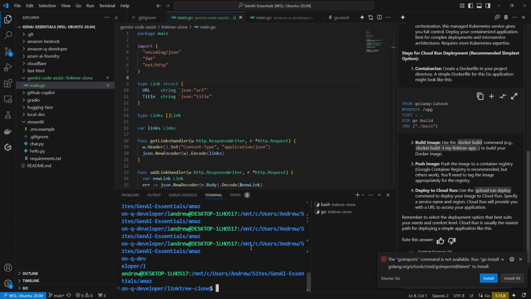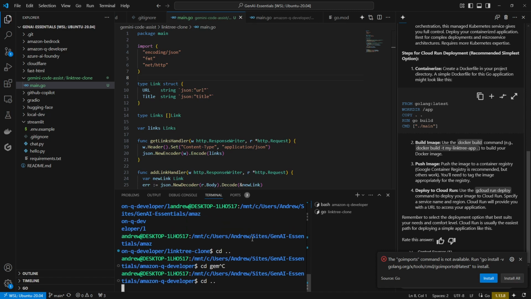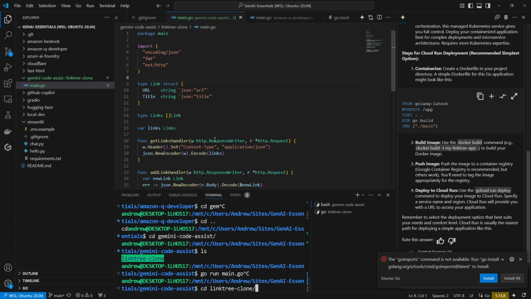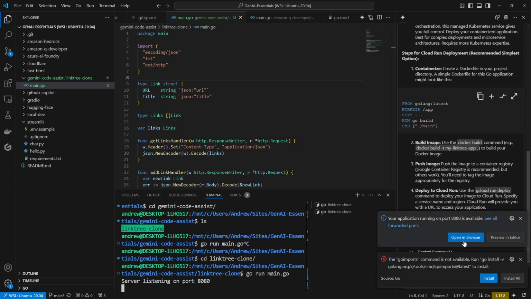So I'm going to go over to the terminal, and we'll just CD into the Gemini one here. I get CD back here. And so we have main.go, but we don't have our other files, but we don't really need any other modules, so I don't think that matters. What was the line that we have to run? It's like go run main.go. Well, we have to CD into Linktree first. So we'll say go run main.go. And that should start up the app. And it did start it. It was super fast because it's using all built-in libraries.